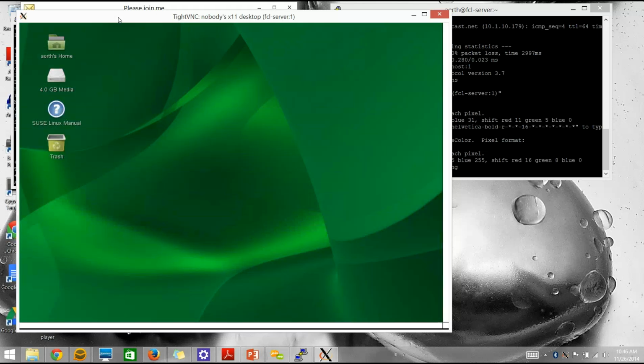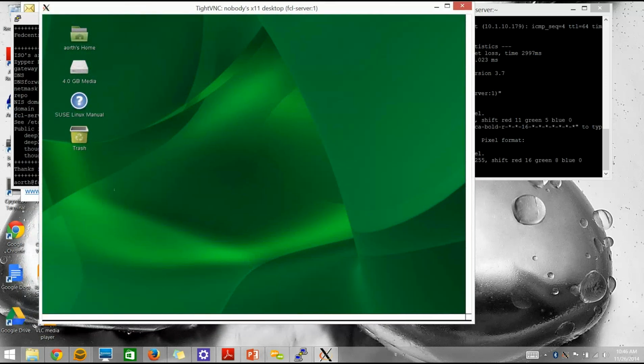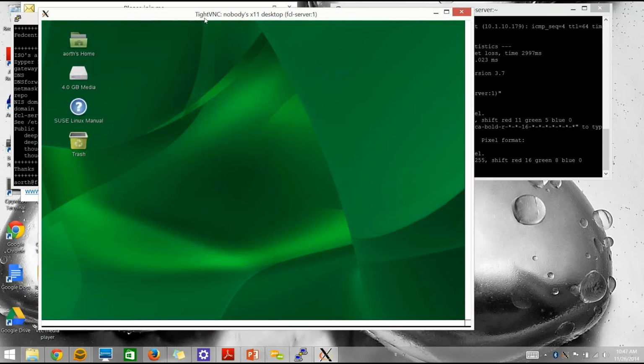I am a person that likes to use VNC Viewer. Some people like NX. NX will perform better, but it's not always bundled and convenient. I like Tight VNC. And there are different flavors of VNC as well, and I've had problems with them too. But go ahead in that desktop now, right-click to get your menu. Put your cursor inside the desktop, right-click, and drag down to Open Terminal.